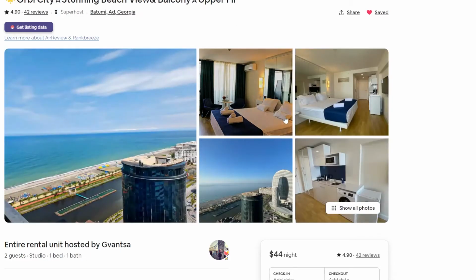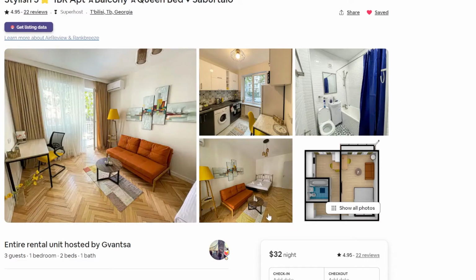As far as the other 4 photos are concerned, we usually show a bed and then a kitchen, living area, and then another photo of the view. If it doesn't have a view, then we would show maybe the bathroom. So generally, you don't need to show the bathroom, and then sometimes we also put in a floor plan. It also helps people to understand how this space works. So it's usually beneficial to the potential guest. Also, very few people do this, so it makes your listing stand out if someone does come to your landing page.